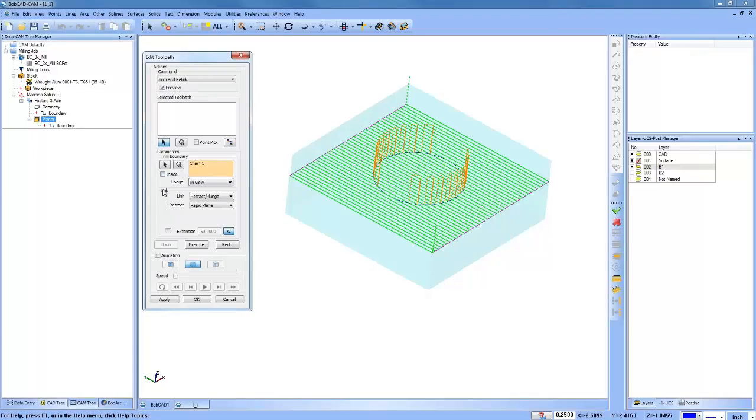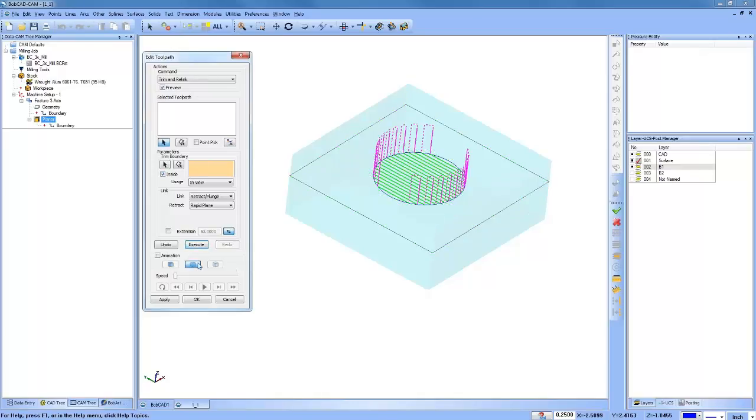Okay, and by unchecking that button, we're going to change what side is happening with our toolpath. We can have it going from the inside, or we can have it going to the outside. So that's one of the key features of the trim boundary: you can say keep the stuff inside, or you can say get rid of the stuff inside. Or I guess it depends on how you look at it, but that is one of the options there.